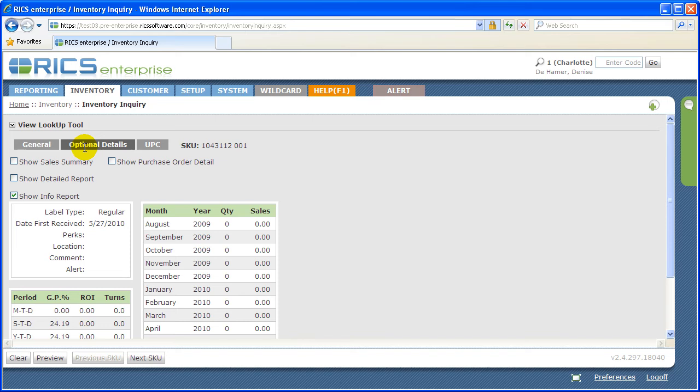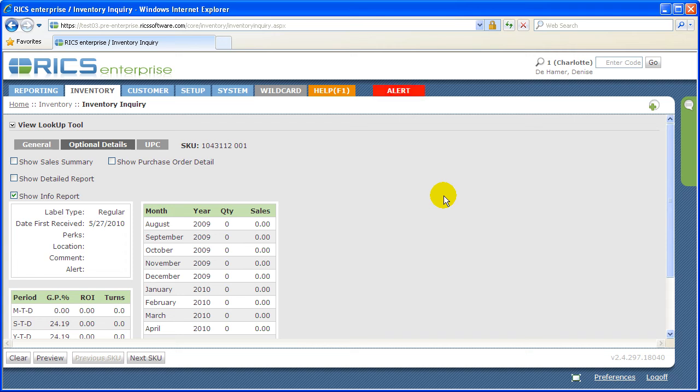One special note when you're looking at the Optional Detail tab and you're checking the Show Info Report. When you're running any reports, when you select year to date, you get a start date of January 1st and an end date of yesterday. The difference with the Inventory Inquiry is the Inventory Inquiry shows live up-to-the-minute data for year on hand.